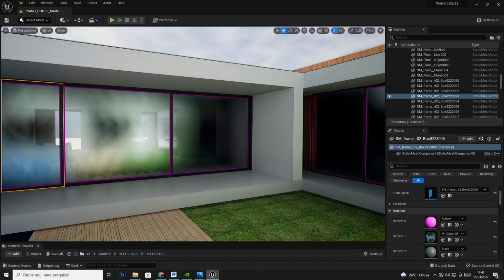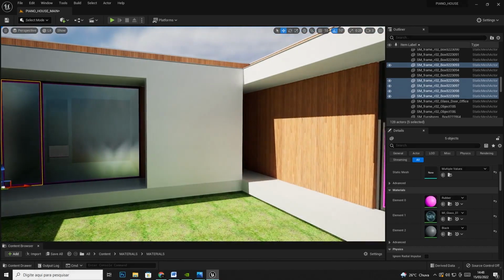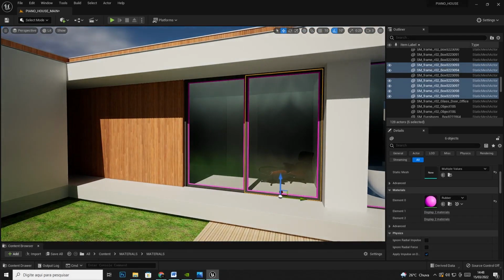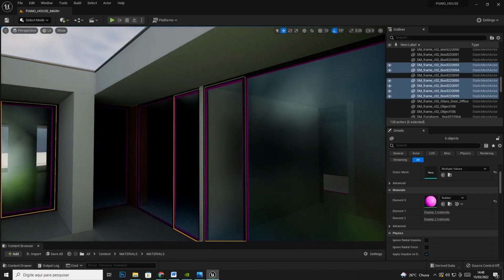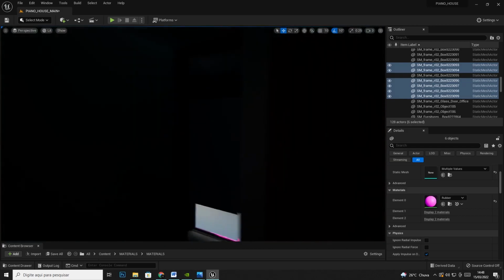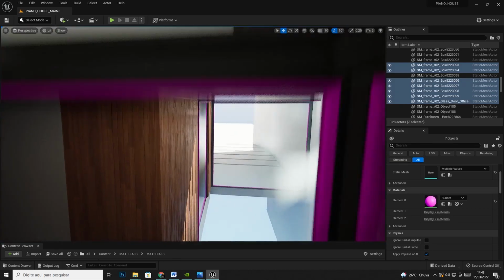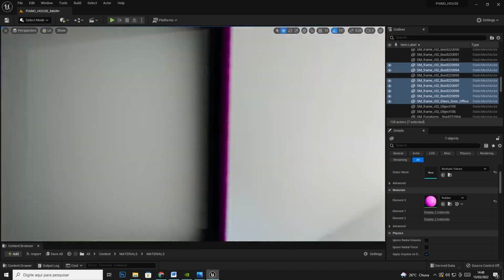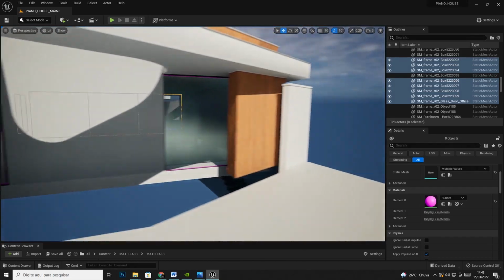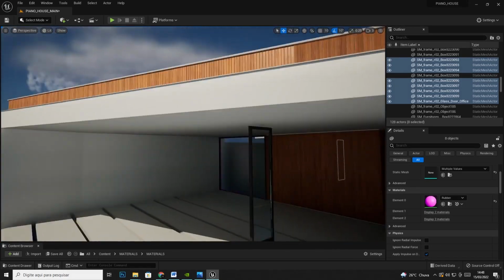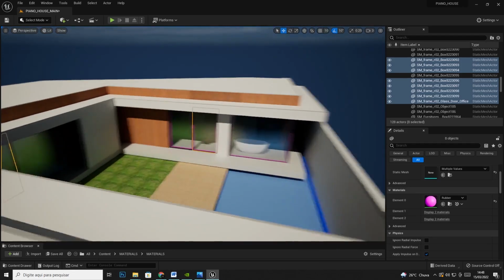So let's separate these glasses in layers so that they're not going to bother each other, okay? And then we will be able to view our scene in a better way, because it's not perfect, and maybe that can mess up our scene.